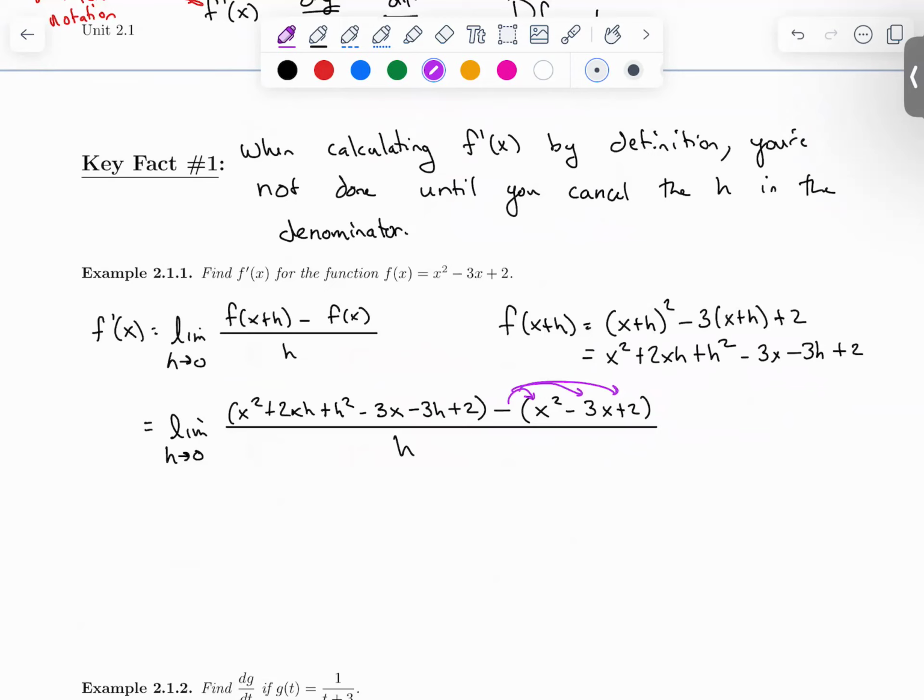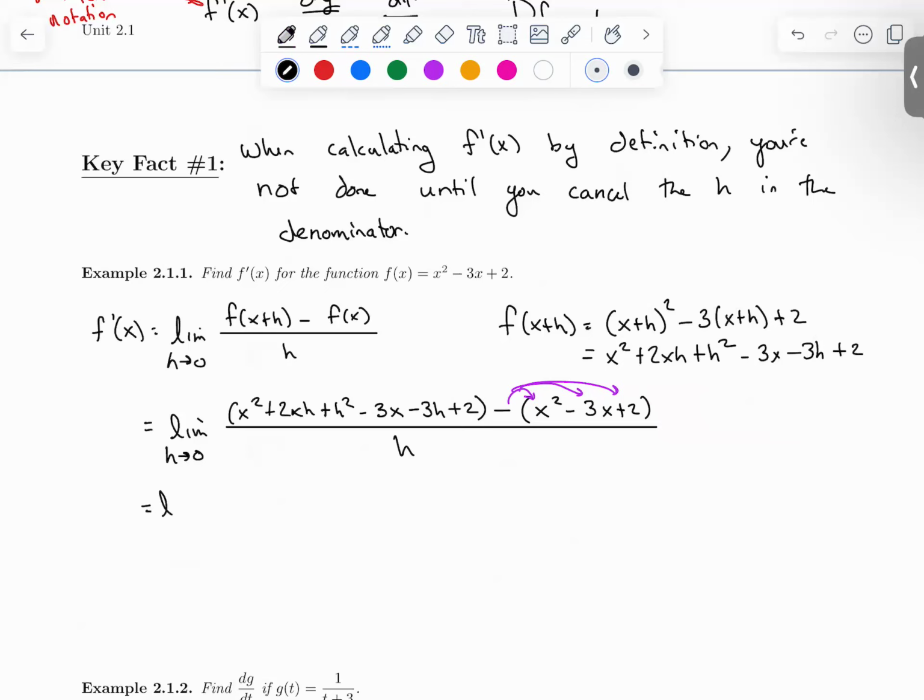One last thing is that if you feel comfortable skipping algebra, please do so. The more algebra that you can skip, the less chances you can make mistakes, right? Less chances your h's might look like a 1 in weird contexts. But anyways, while we're still doing this for the first time, I'm going to show all the algebra.